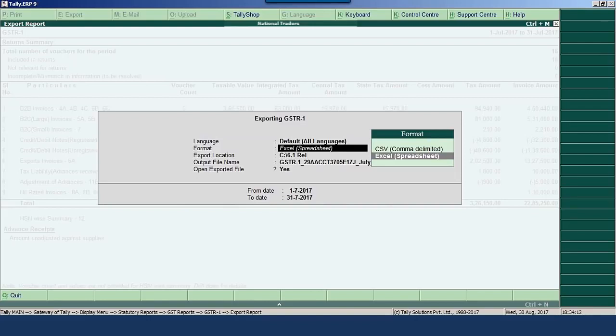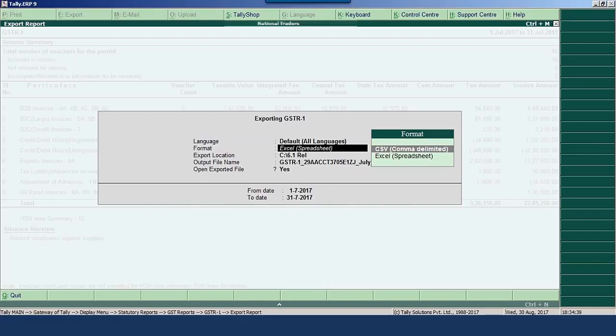So let us select CSV format and see how the GSTR 1 data is exported. Select CSV format and you can observe here the export location by default takes your Tally folder location.